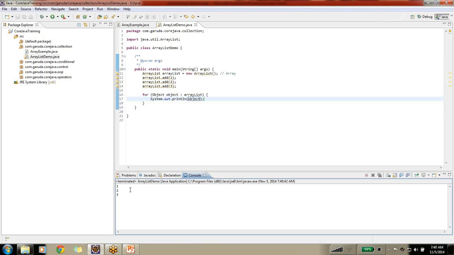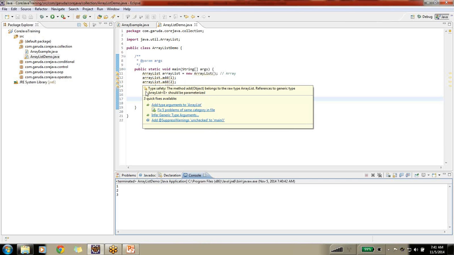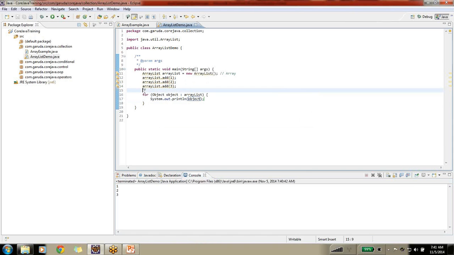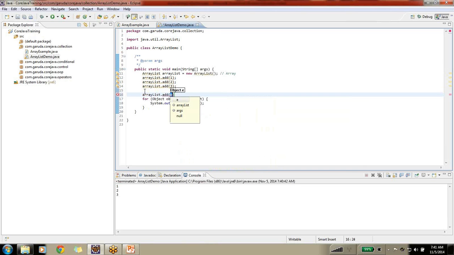Now, as I said, I want to insert an element in between 1 and 2. For that you don't need to write code. You just need to say ArrayList dot add of index 1 comma 4. That means at index 1.